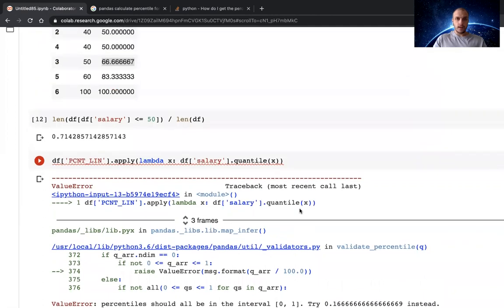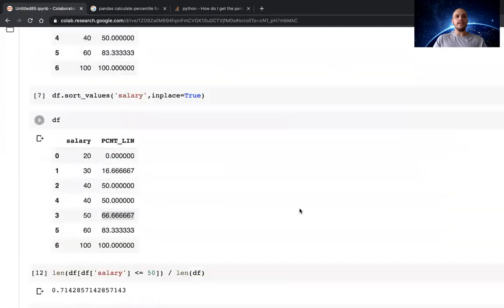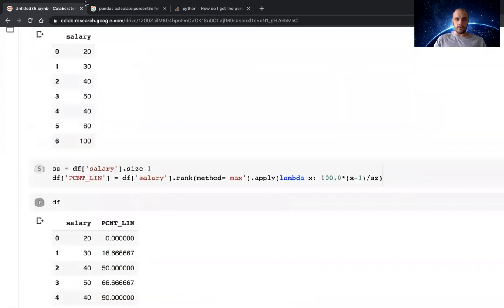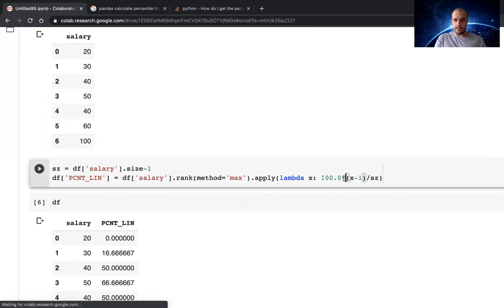Oops. By the way, in this function from Stack Overflow, he calculates percentile, but for me it's more convenient to use quantile, and quantile is just percentile divided by 100. That's the only difference between them.